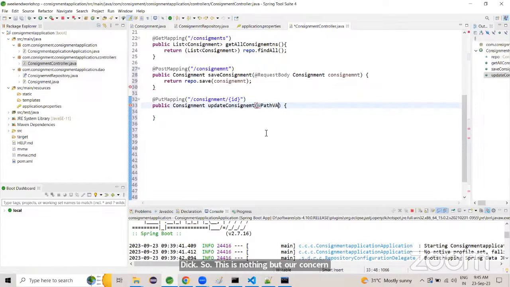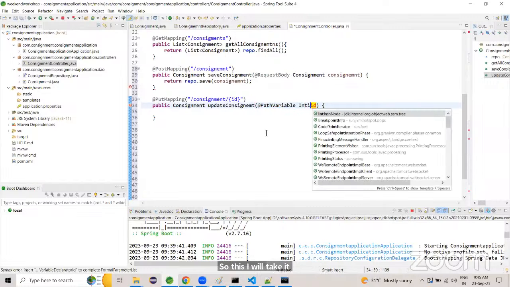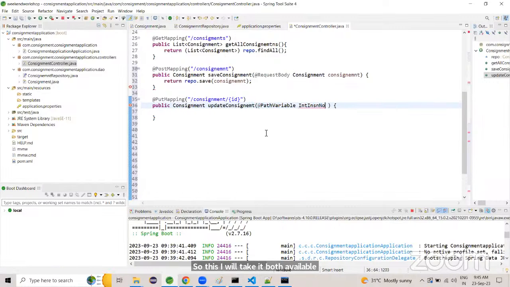So this I will take as a PathVariable, and in a RequestBody, I will take a consignment. So this is my request body.